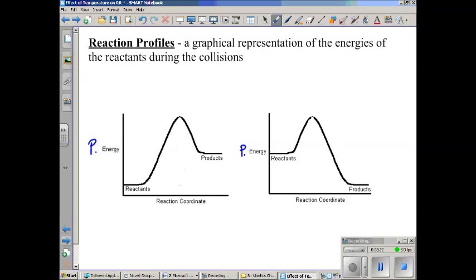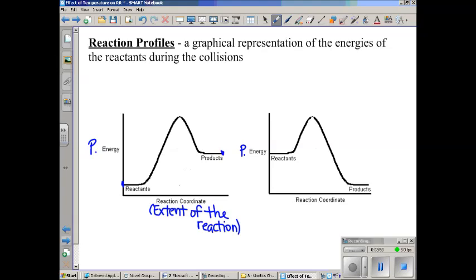The other coordinate, the x-axis, is called the reaction coordinate. Some people refer to this coordinate as the extent of the reaction. So really, it's kind of like time. We don't measure it in time. We measure it as what part of the reaction we're at, but it's really telling you what part of the reaction. So when you're further over here, this is going to be at the beginning of the reaction, and this is at the end of the reaction. That really is what it is telling you.